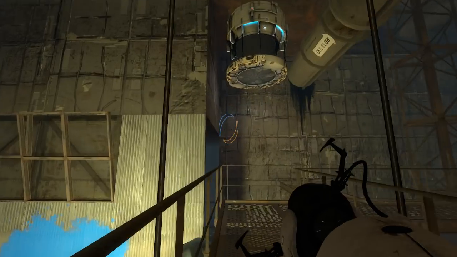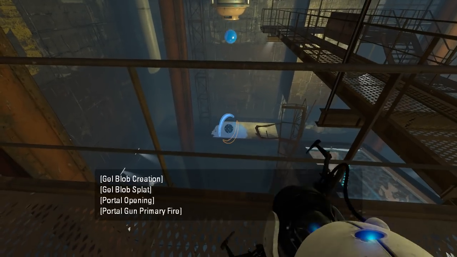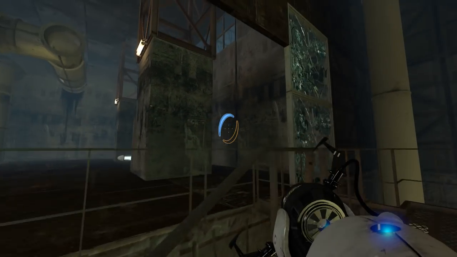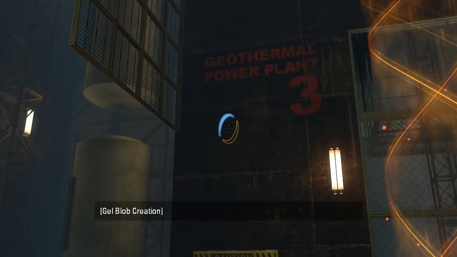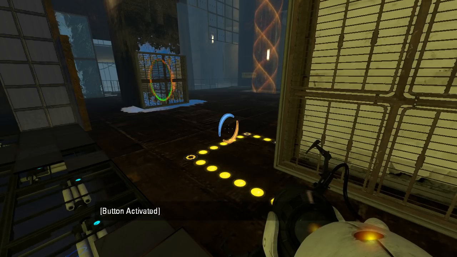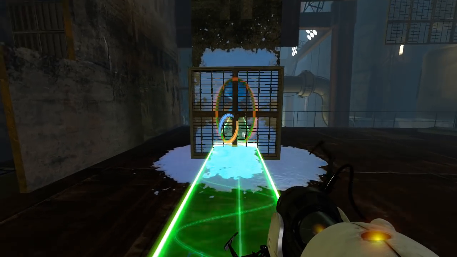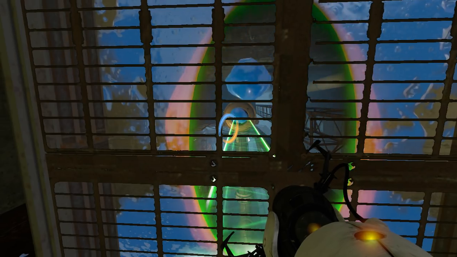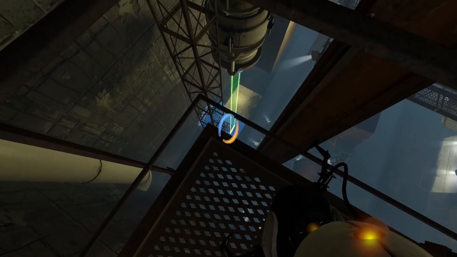Alright, so. What do we need to do to make stuff happen here? Specifically, what do we need to do with the gel? We can get gel in a few places. Just a few. Geothermal power plant. Ooh, interesting. What in the world?! Okay, that is not something I expected to happen. How... why... what?